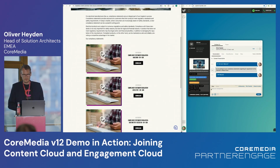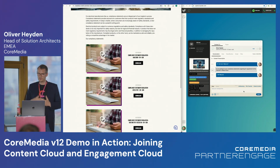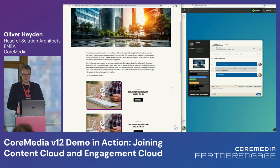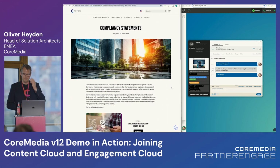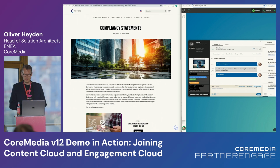Good, and the third example we have as a standard capability is really while we are in these sessions, I might want to suggest other products, cross-sells, upsells, other information, for example. Now the integration with e-commerce comes into play because in the agent console here on the right-hand side, I have access to the entire product catalog as well. So all the products that are available, I can now suggest immediately in this live chat session to that user.